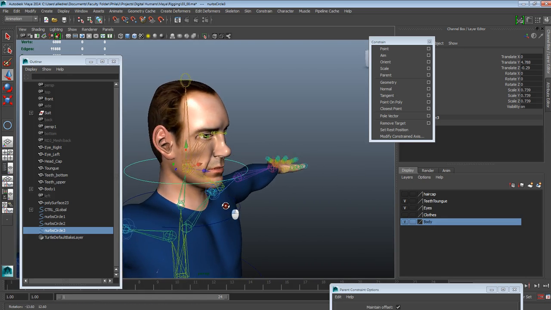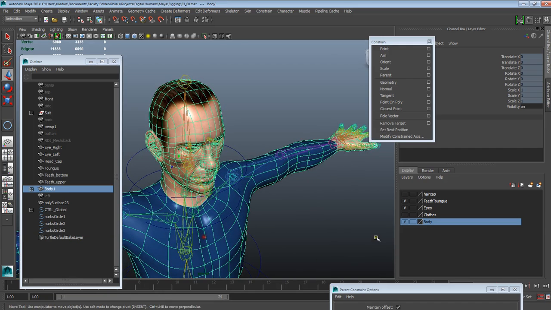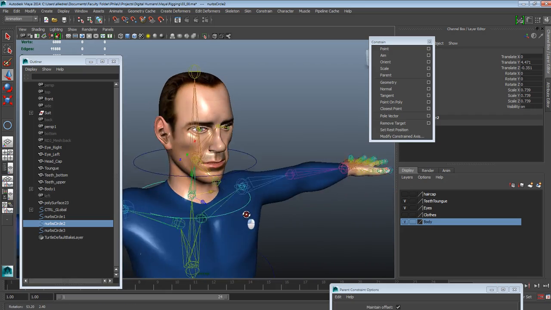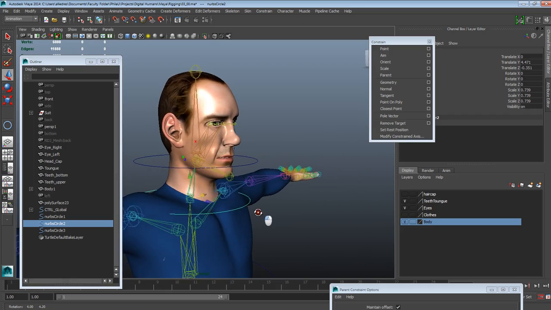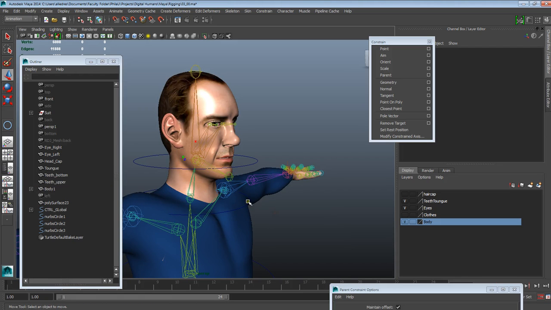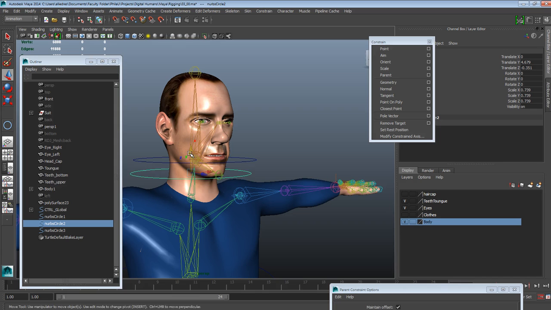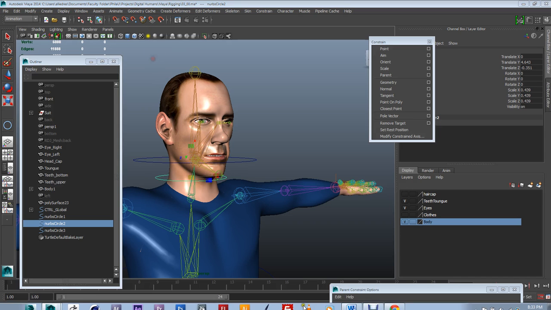So if I feel that this neck control is not really accessible there, I can always select this control, move it up a little bit, and scale it down so it's not collapsing with the mesh, and it just looks like a neck control.